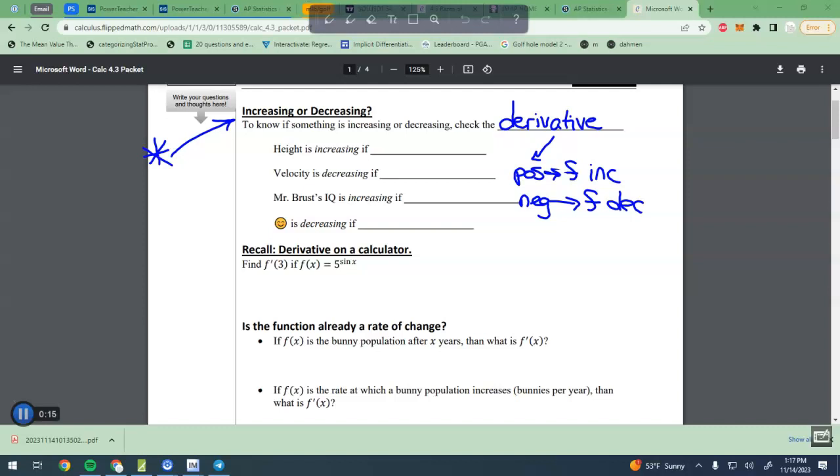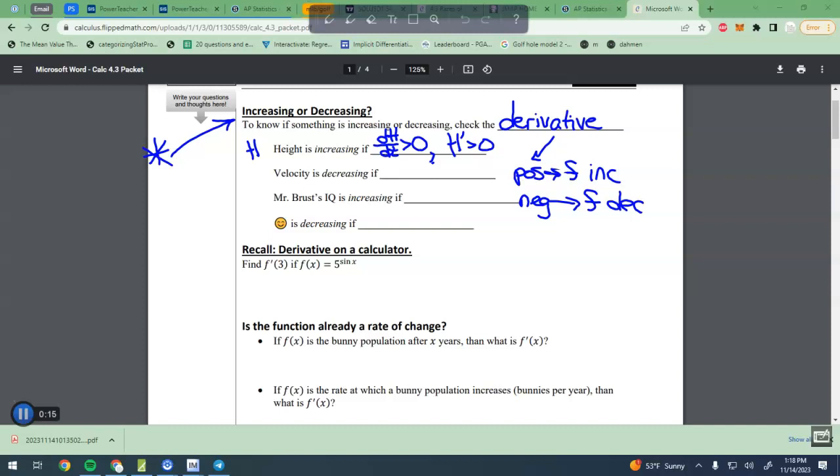Very common question is whether something is increasing or decreasing at this time. Height is increasing, so let's say we call the variable there for height capital H. If dh/dt is greater than 0, or if you wanted to say h prime is greater than 0, height is increasing. So remember, derivative is slope. So if the slope of something is positive, is that increasing or decreasing? That's increasing, right? That's all this is.